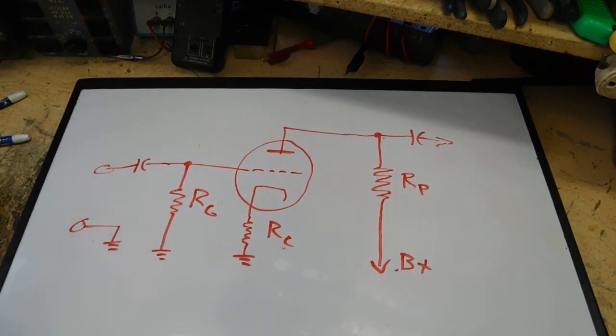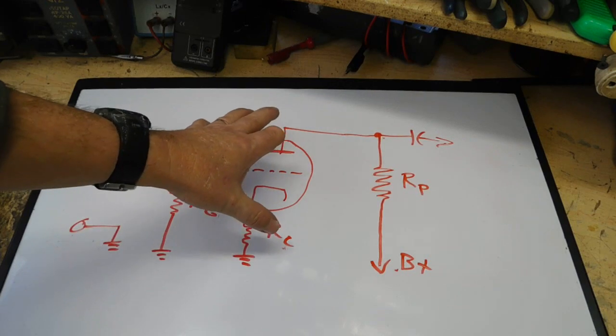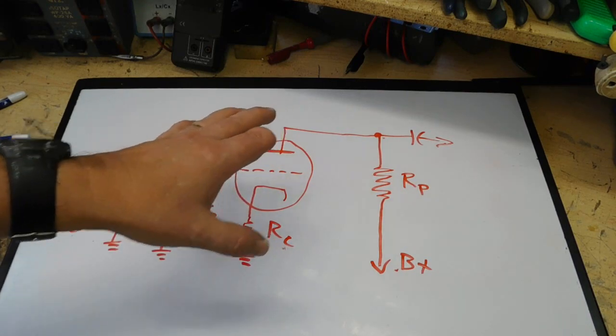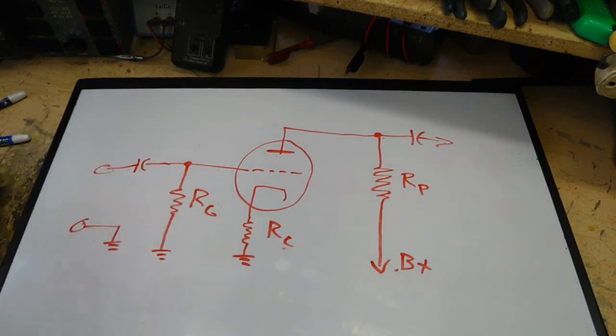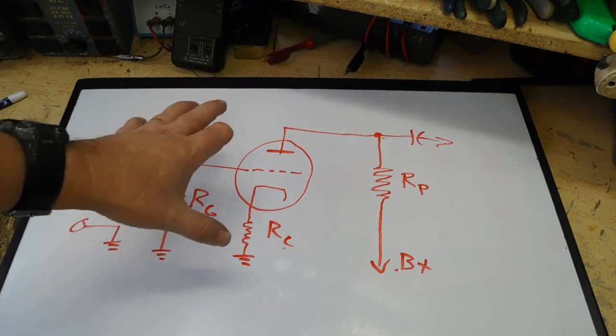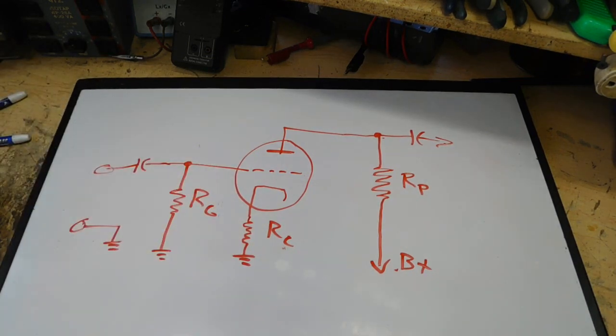Now, the way the circuit works, first of all, we start off with a set bias, and I'm going to do a video on exactly how you figure that bias out, but I won't do it in this video. It'll be coming up as the next upload after this one, so be looking forward to that. But the tube starts off with a set bias voltage, which is determined mostly by this resistor in the cathode. Well, actually this resistor and the load, or plate resistance resistor.